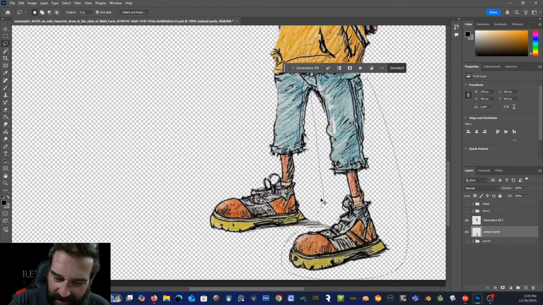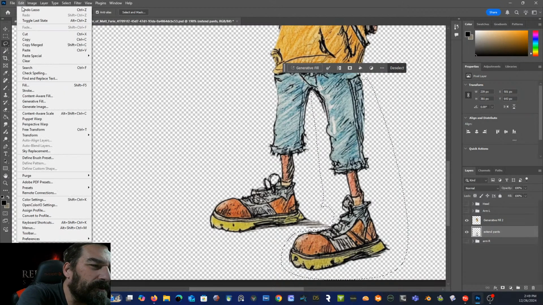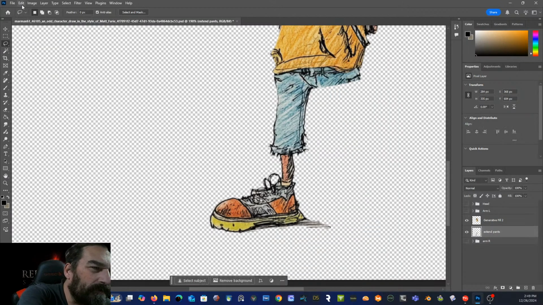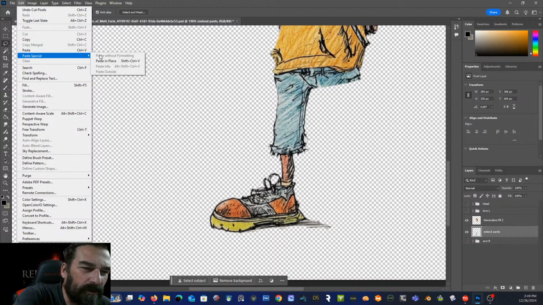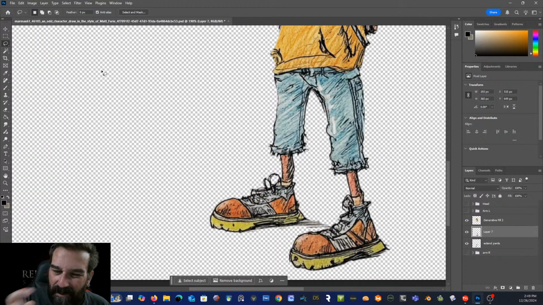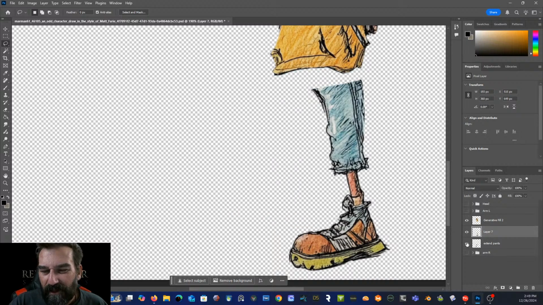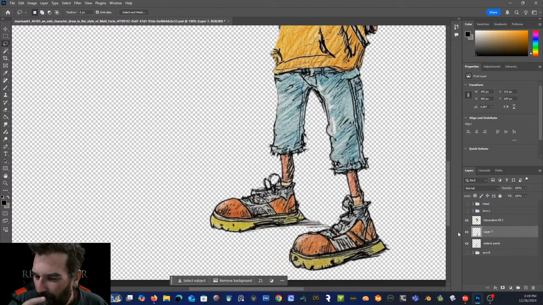I'm going to exclude this little shadow. We're probably not going to use this shadow, but just to keep it from being an issue, I'll do that. I'm going to cut and paste this one. Paste special right there. So now the leg is actually separate from the rest.